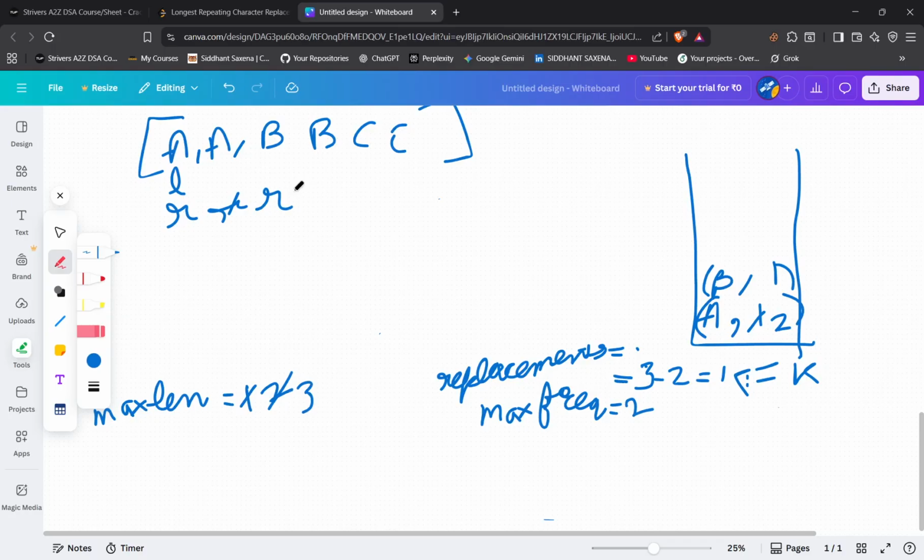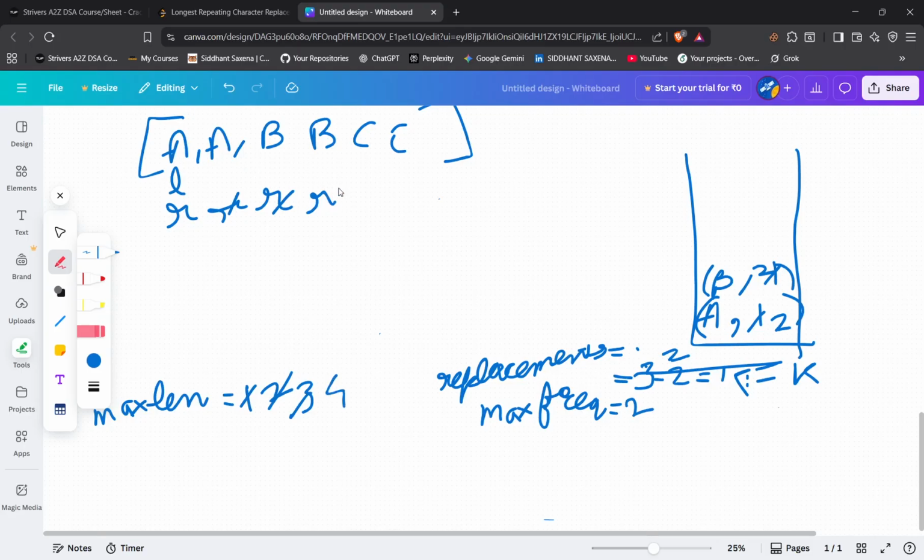Okay, again it can be moved. Now we will see again the replacements. Max frequency 2, window size is 4, it becomes 4 minus 2 equals 2, and max length becomes 4.